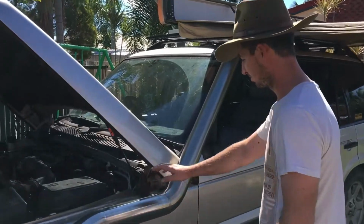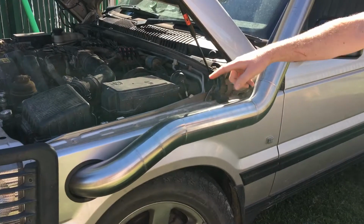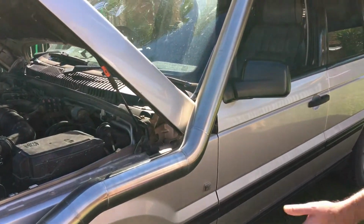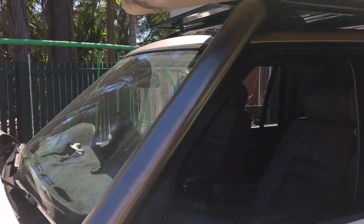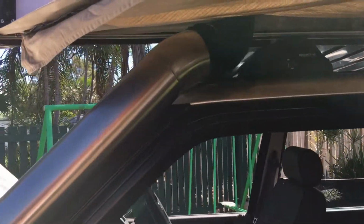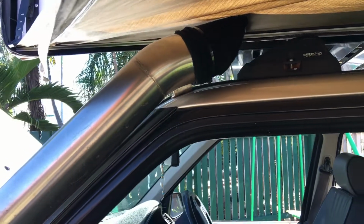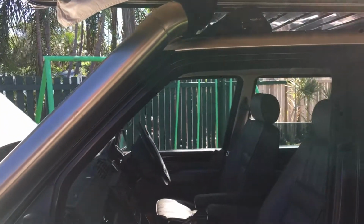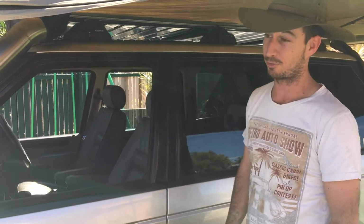Starting here, we've got a 4-inch stainless snorkel. There's not a lot of modifications in the airbox for that, but it's bolted down to the body panel. Nice little angled head up top, and I've had to put a sock on the top of it. For anyone who drives with these things in torrential rain, I don't know if you've had that problem, but I got a lot of rain in there and I had to do something about it. Filled up the airbox and wet the air filter, and that's no good.